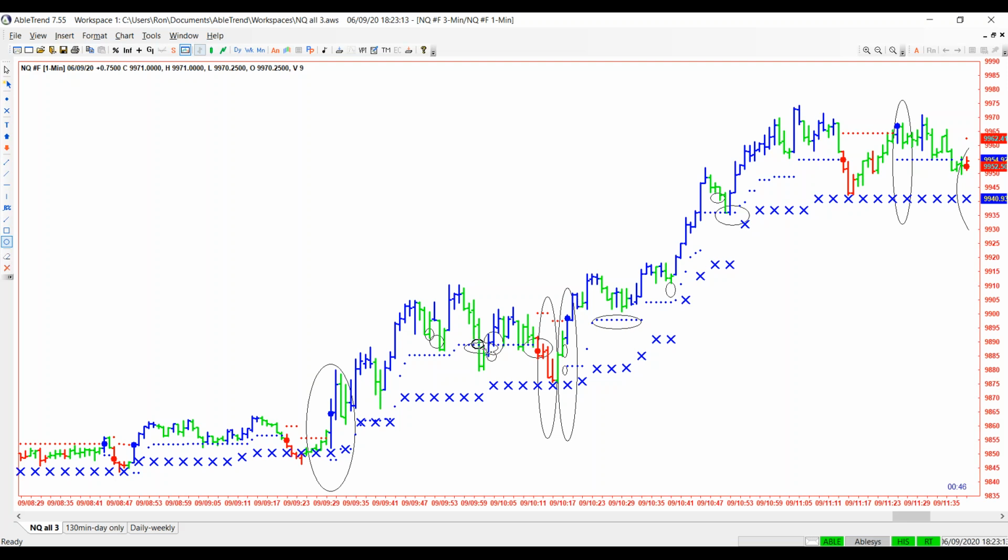Here, this would have been a losing trade, but you got 2 winners in a row, 3 winners, 4, 5, 6, 7, 8 winners right here. If you like to scalp, and not everybody's like that, just wants to be in and out of the trade in a minute, load up on contracts, those are good places to get in, right at the dots, especially when everything is long. You've got the 3-minute, 9-minute long. You've got the 1-minute, 3-minute long. You've got the 15-minute long. I mean, you've got a lot of odds piled in your favor. So that's the way that you'd want to scalp if you're that type of trader.